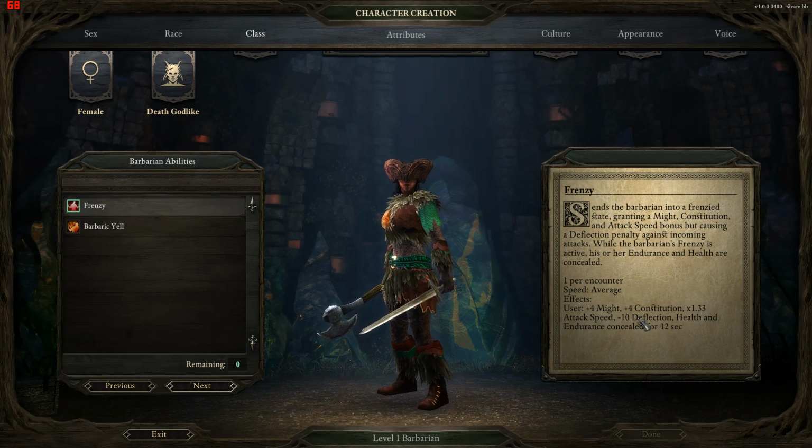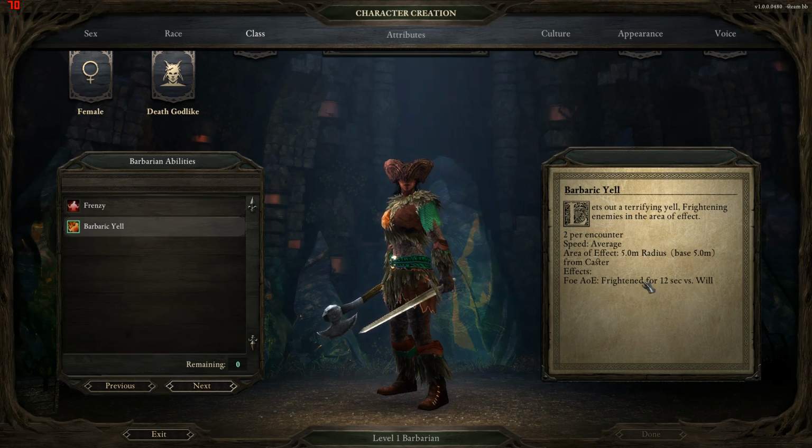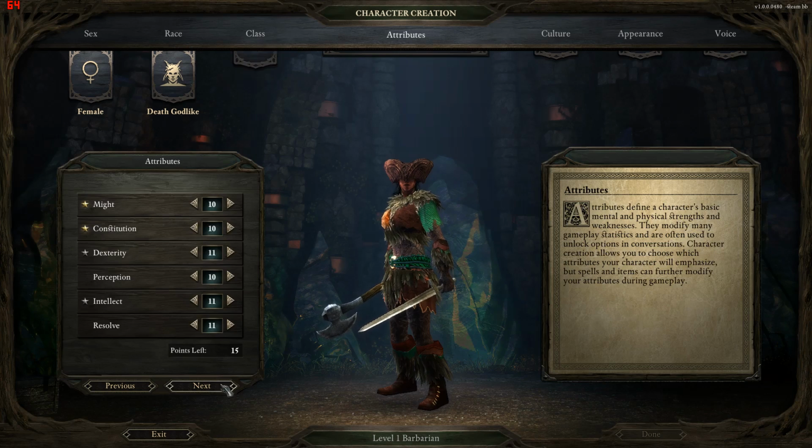It increases might and constitution and makes you attack faster, but it decreases your deflection and you can't see your endurance and your health. So the idea with using that is to have the Barbarian come in as a roving striker and attack from the side. Another ability you can use is Frightening Yell, which makes the enemies frightened for 12 seconds. I can't remember what that does off the top of my head, but I think it reduces their accuracy. I'm going to go with Frenzy.